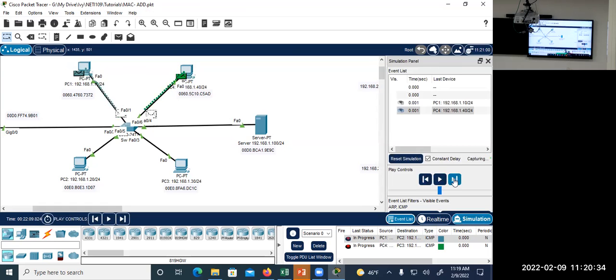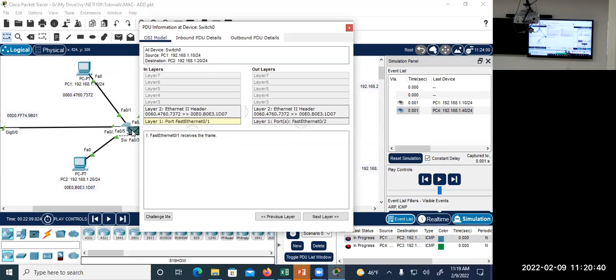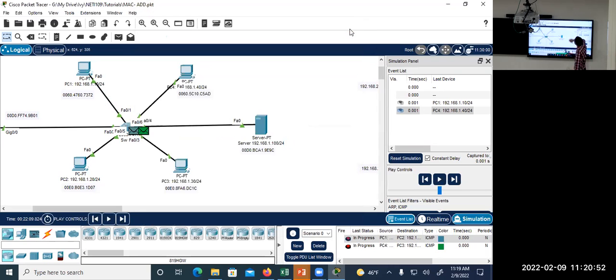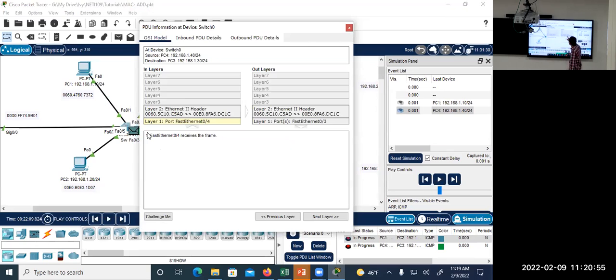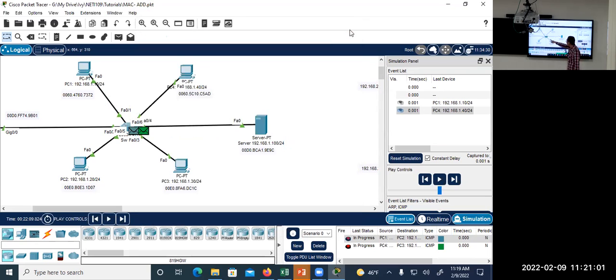So you can see, send it to the switch. We look at this one here. If you look at the frame of the switch, it is layer 2, right? You see, you have both layer 1 and layer 2. In layer 2, he wants to send to 1D07, and it matches with port F02. So it's very straightforward. And how about this one? If you want to send to DC1C, you send it to port 03. That's why the switch is layer 2 and works with the MAC address table. That's why it works with full duplex. You're able to send and transmit at the same time. It doesn't matter. Okay.